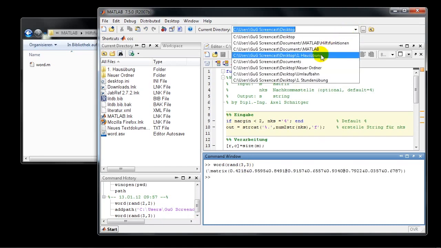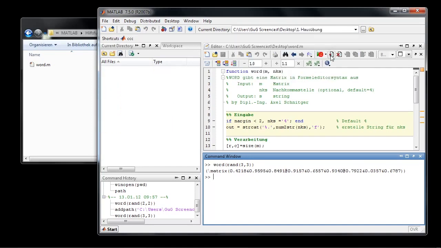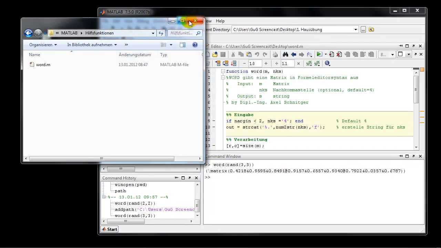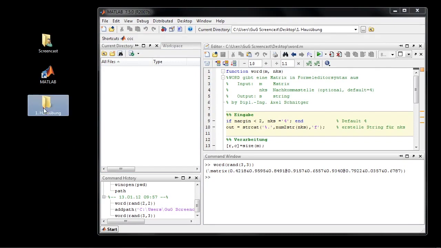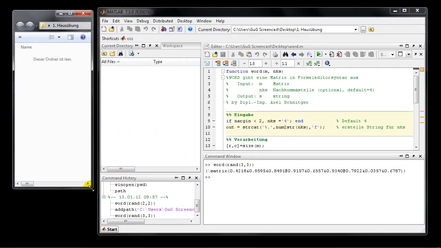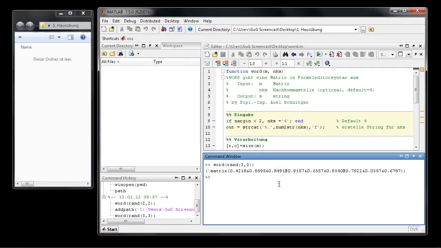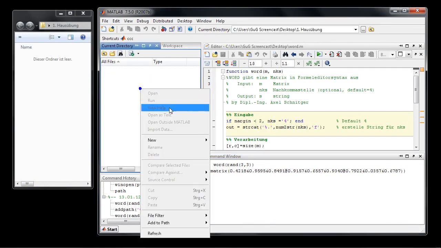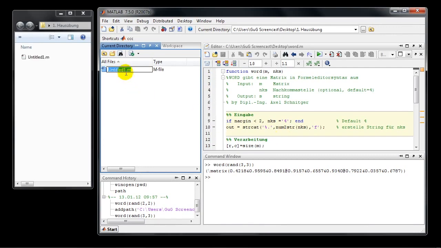This works for any kind of directory we are in. So let's say we are in first exercise, and you are working in here and creating scripts and still want to access your auxiliary functions, then you can do this by this method. So let's create a new M file in our current directory first exercise.